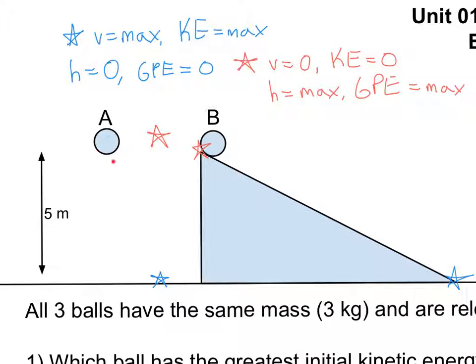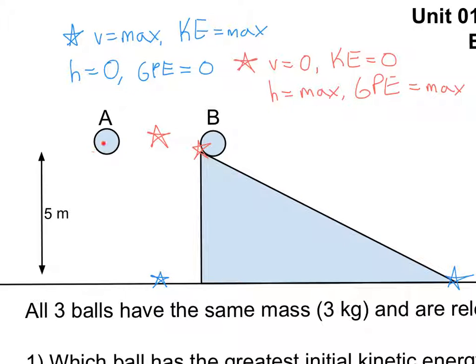So in case A, it is going to have a much greater acceleration, so it is going to reach the ground in a shorter amount of time, and it's going to reach some Vmax. Ball B will have a longer distance to travel, so it's going to take a longer time that acceleration is acting on the ball, and assuming no loss due to friction, which we said at the beginning, even though it reaches the ground with the same velocity, it's going to take longer.